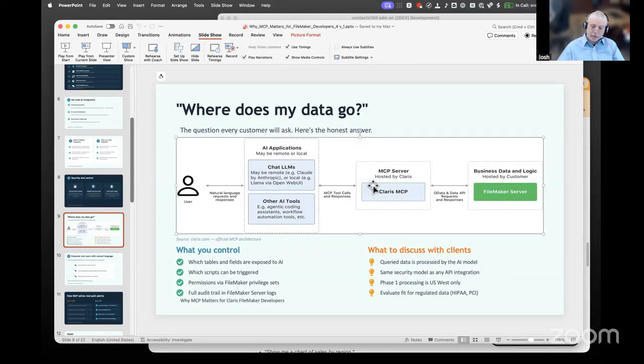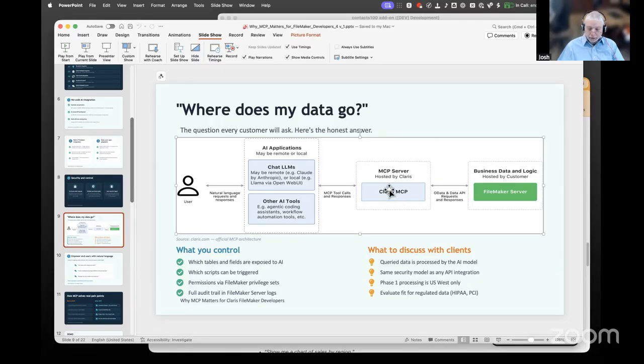And with this glue, you don't have to change anything in your FileMaker server. It does all that. You just create users and permissions like you normally would. And Claris, by adding this MCP server part, interfaces with the AI servers. And this is free.